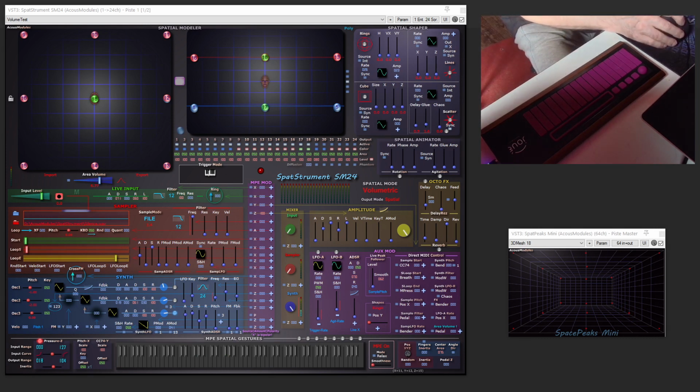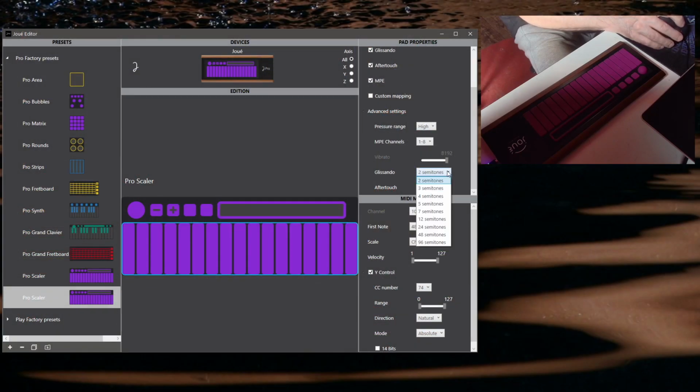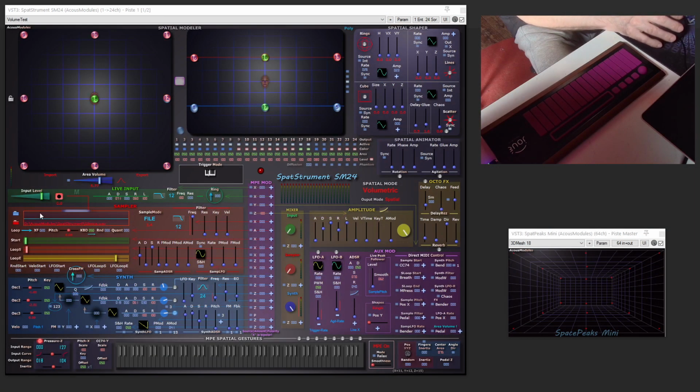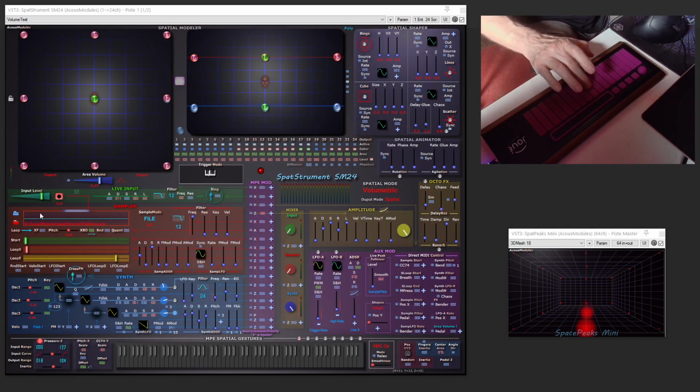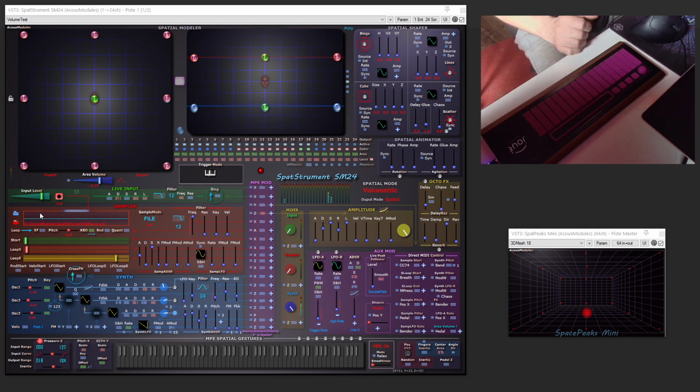On the contrary, if I select a high value, for instance 48 semitones, which is what you can find by default on most MPA controllers, the result will be very narrow, about the same as with the Strizo board.